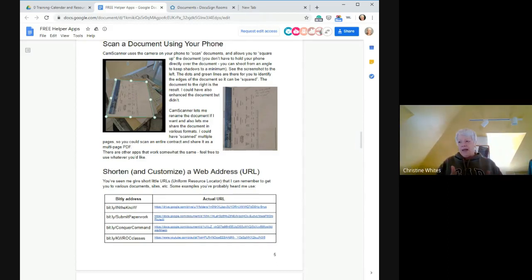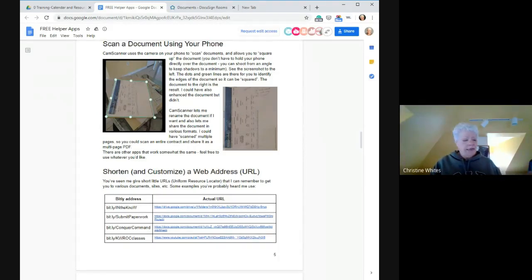So I shoot from an angle, and then Cam Scanner will typically pick what it believes are the edges of your document automatically. Usually it's really, really good. If it doesn't get them exactly, where this pile was kind of a mess, you can move them around, and then it squares your document back up again. It's awesome.